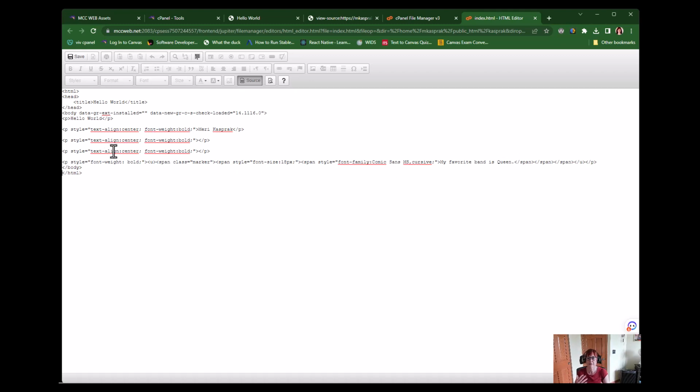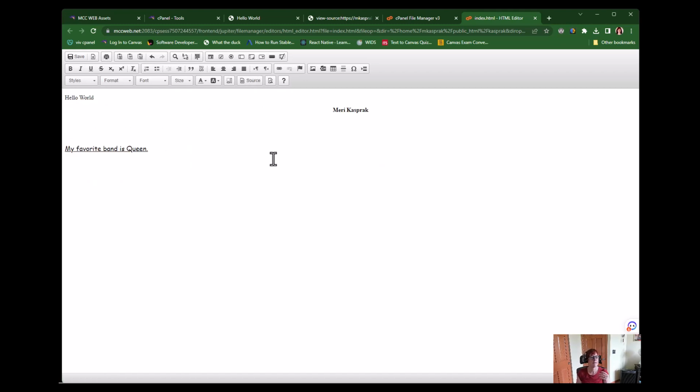And what I'm trying to show you is that this is how I could tell if you were going to use that editor versus hand coding. And I want you to hand code for the most part. For this exercise, you can try it both ways and just see the difference. But hand coding is a lot cleaner and it doesn't put as much garbage, and it's easier to fix. Like the bold wouldn't go away because I was trying to get rid of something that was in the span, whereas here, if I got rid of the paragraph style and go back, it's no longer bolded. So sometimes things will break when you're using this interface, but you can fix it in the code.